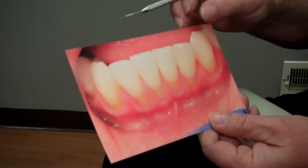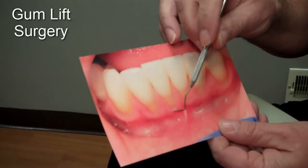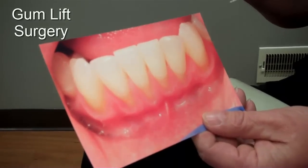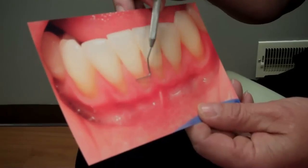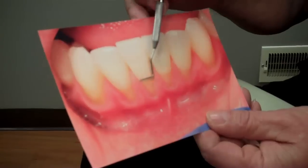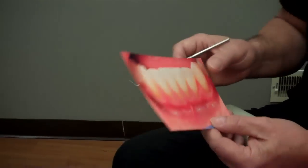Yeah. So there's a relatively simple procedure to get this gum tissue back up here where it belongs. Okay. And that's where the term gum lift comes from. Instead of it being down here, we're going to lift it up and bring it up here and cover the roots of those teeth up again. Would that be something you'd be interested in? Yeah, can you tell me a little bit about the procedure?